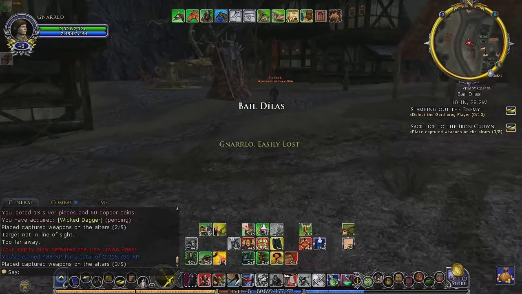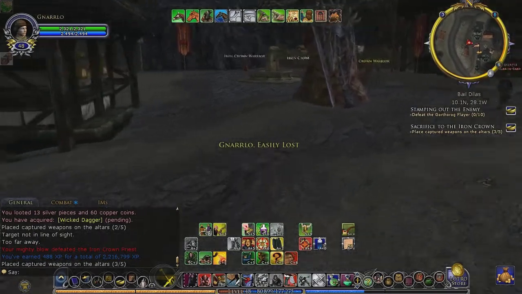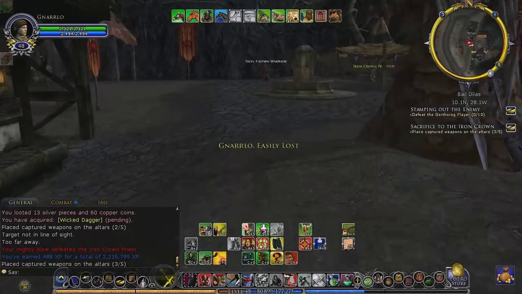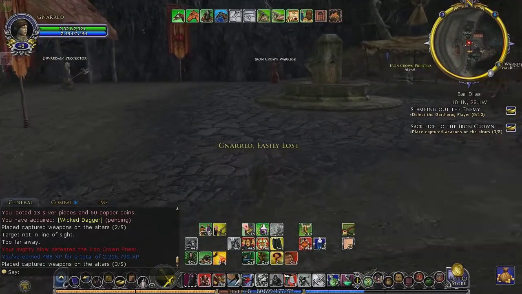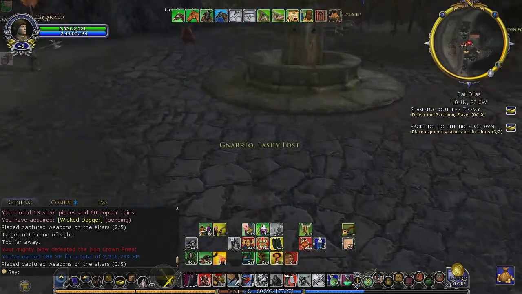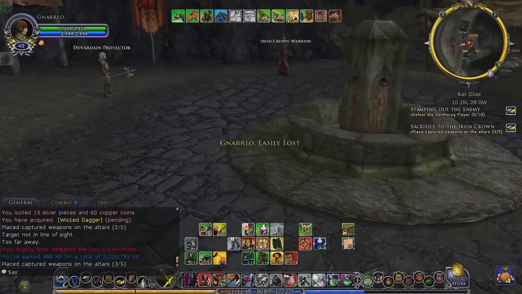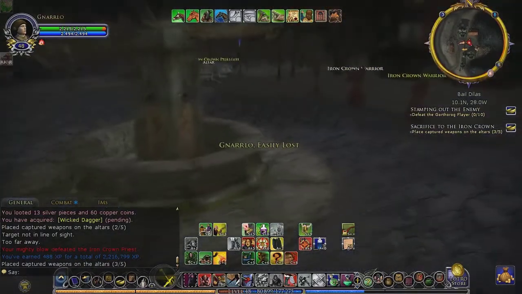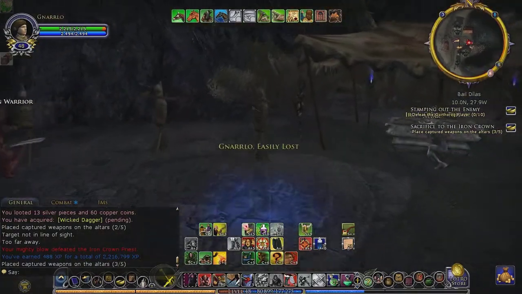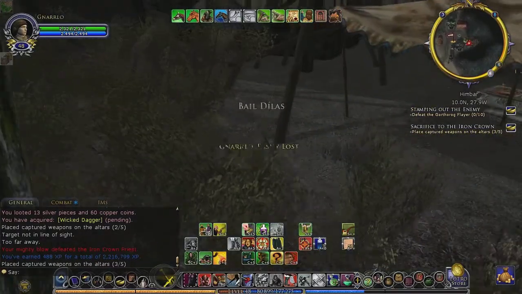We found another town, Bale-Dillis, and a dried up, scummy little fountain here in the middle of town. Let's see if I can get around these without getting detected. Alright.